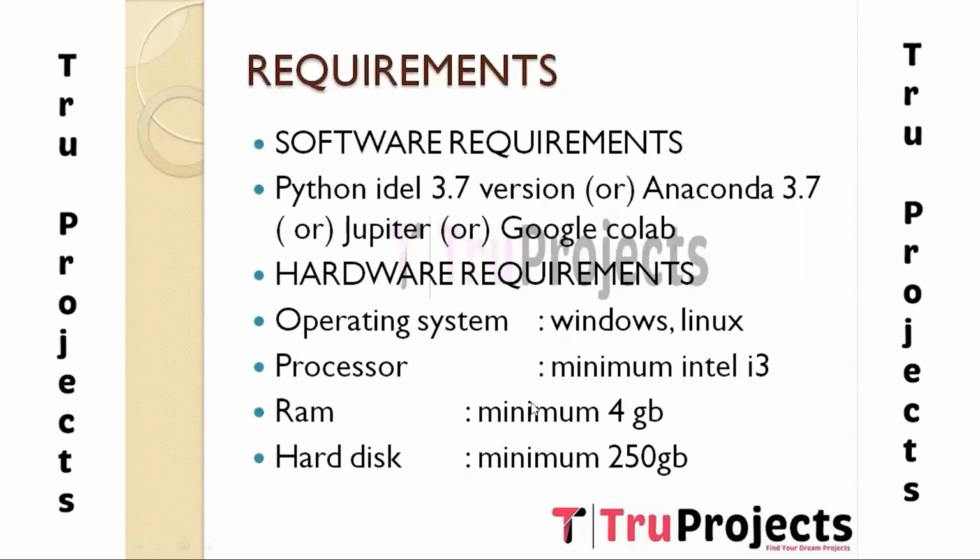These are the requirements that are needed to build this project. Software requirements are Python IDLE version 3.7 or Anaconda 3.7 version or Jupyter Notebook or Google Colab. Hardware requirements are operating system as Windows or Linux, processor of minimum Intel i3, RAM of minimum 4 GB, hard disk of minimum 250 GB.